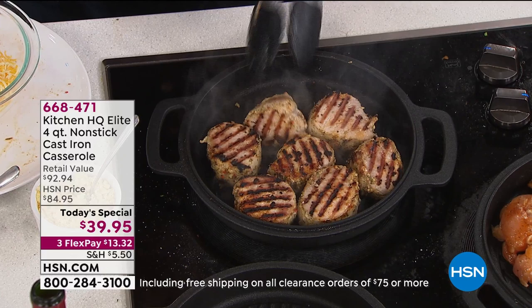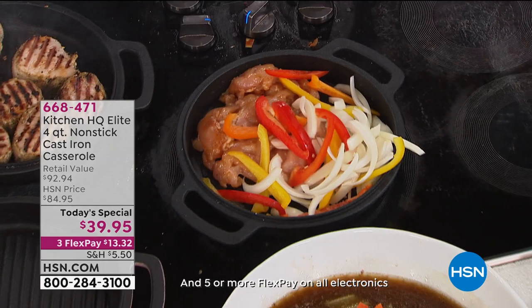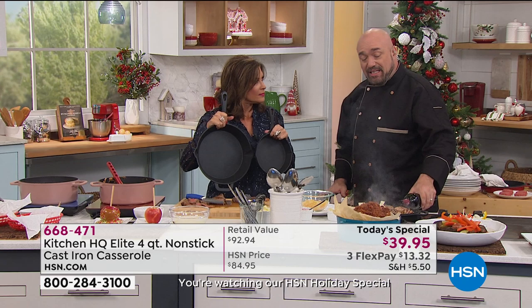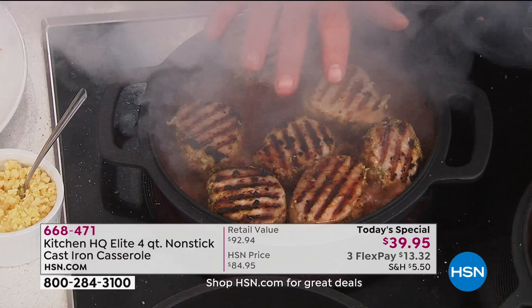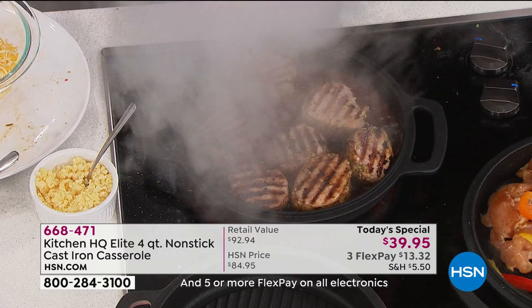Again, with cast iron, you've got that depth of flavor. You've got all of that incredible sears and crusts and the time and love that goes into cast iron cooking. Like I said, we lost that in the early 80s when we came up with all this nonstick, you know, convenience stuff, which is great. But we lost the ability to make some of our incredible meals. And the reason I'm pouring some wine over here is because if you've ever worked with cast iron, you're looking at this going, well, wait a second, he's pulling all the seasoning off of there. That's not how our cast iron works. You get all of the benefits, but none of the drawbacks, which is just terrific.